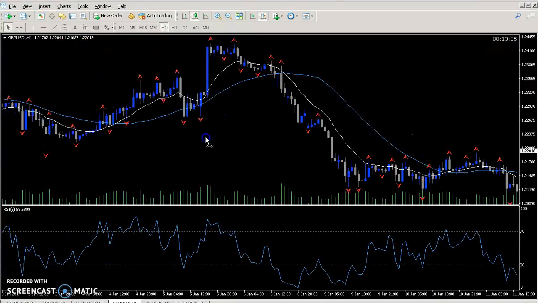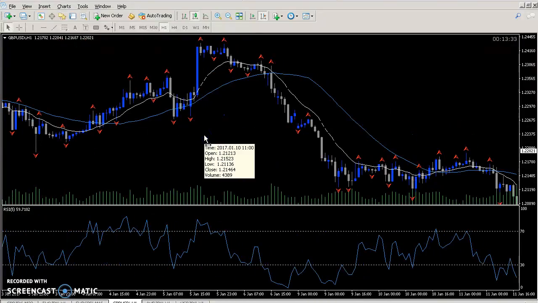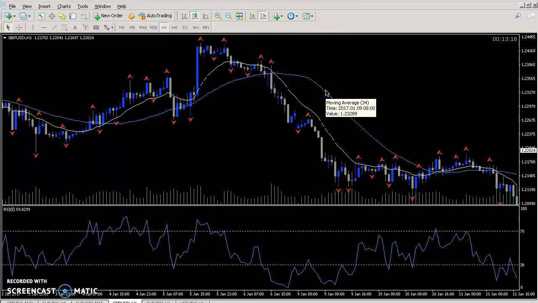So now, how do we know which direction the market is going? How can we assess that and say, oh, this is a sideways market, this is a downtrend, this is an uptrend? How can we figure that out? There's one of many ways. One, look at the moving averages. The 34 is up here, and all these candles are below it. So we can say we're right now in a downtrend. The candles are also below the 13 EMA. We're in a downtrend. Very plain and simple.